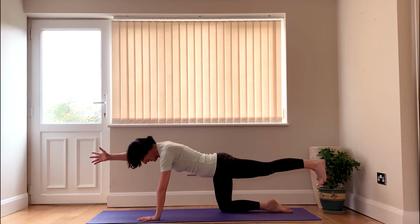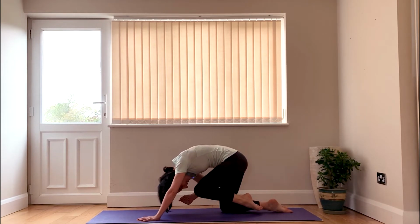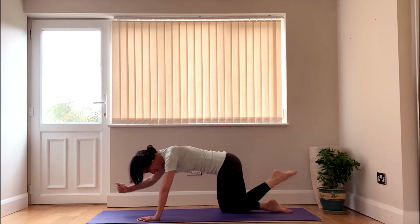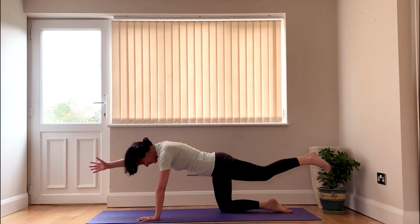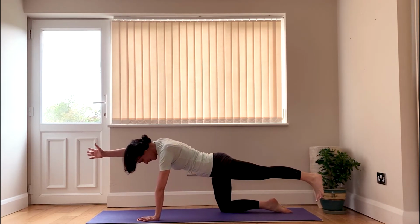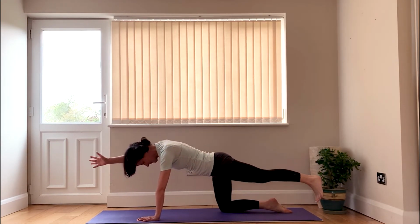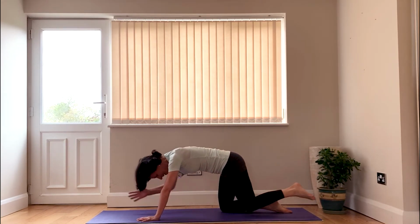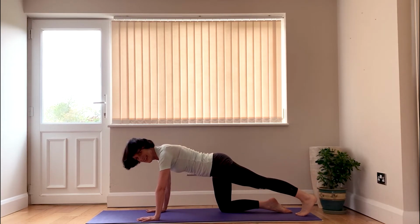Next time you inhale, lengthen a little bit more, and as you exhale, curl, nose towards the knee. And as you inhale, back to tiger. So 5 times all together. Come back to tiger. Take the hand down, take the leg down.